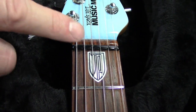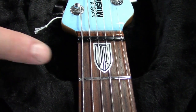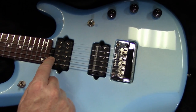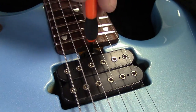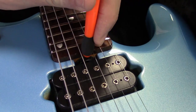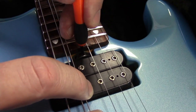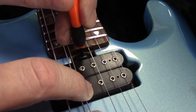Looking at the fret markers, this is the JP Shield. This is the fret marker that is only on these John Petrucci models. You can see right here, it's got the pinwheel truss rod adjustment wheel. You have a screwdriver, it just fits in right there. To tighten it so that your action's a little bit lower, you want to turn this direction. Super easy. And then to loosen it back up to give you a little bit more relief in the neck, you can loosen it right there.